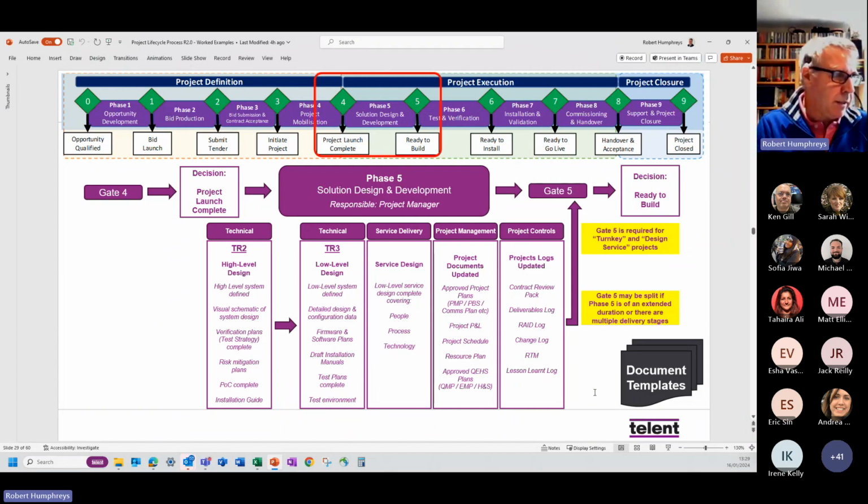So that's the key thing: the expectation is you don't get through to gate 5 unless you've completed gate 4. All of those things we've seen previously should have been signed off, and if they haven't, then there'll be some outstanding action or activity that needs to be completed to make sure those things are covered off. So it's really important that no work is left behind.